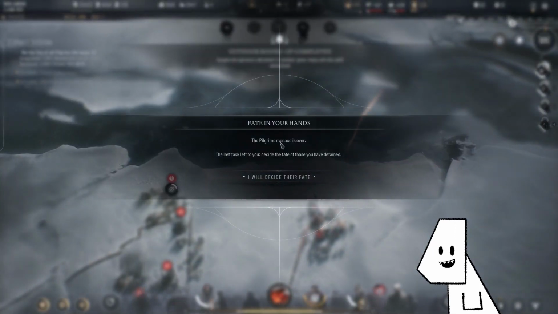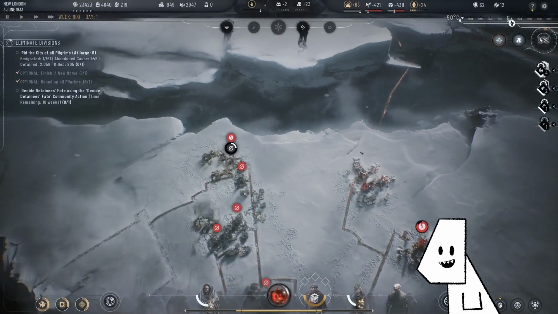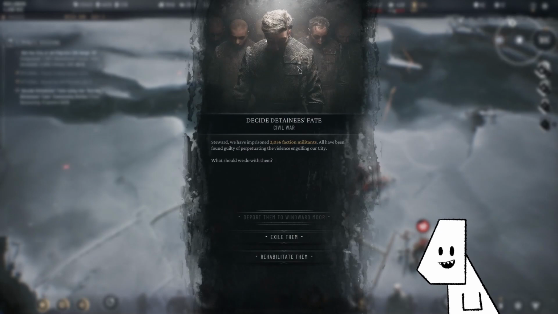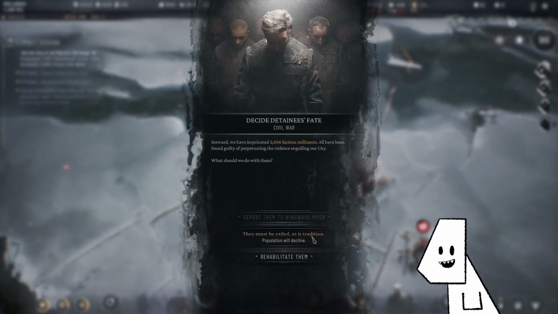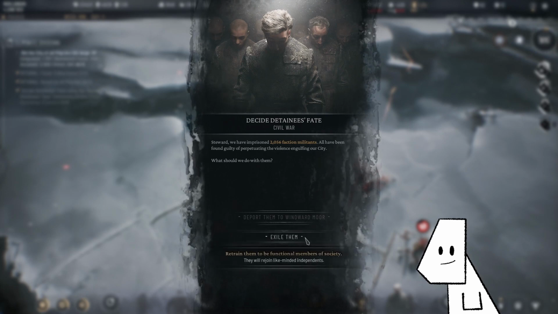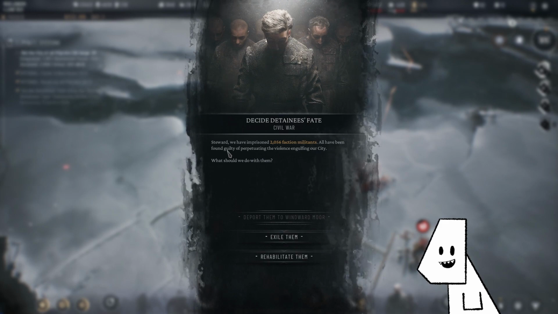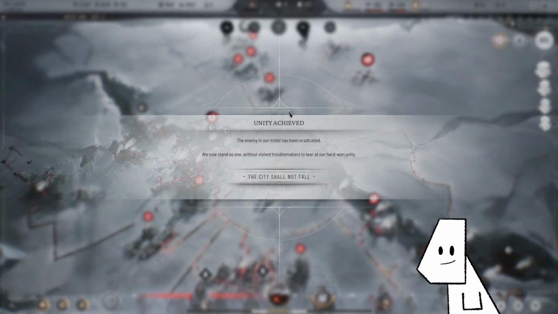The Pilgrim menace is over. The last task left: decide the fate of those you have detained. How? Where? Oh, detainees. There you go. Stuart. Decide detainees' fate. There you go. We can't do that. Exile them. Rehabilitate them. They cause so much problems. I'm not going to rehabilitate them.